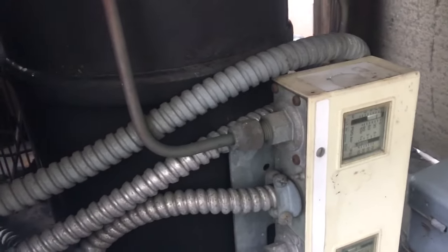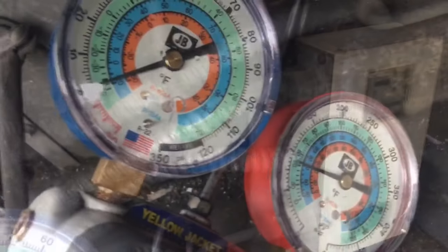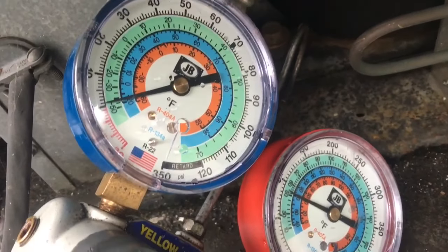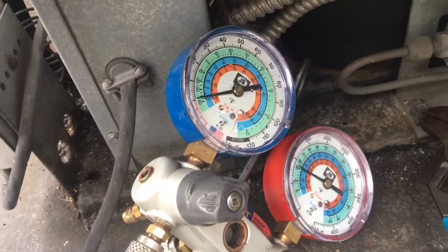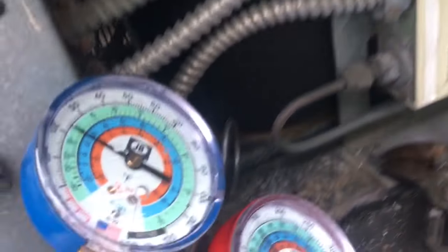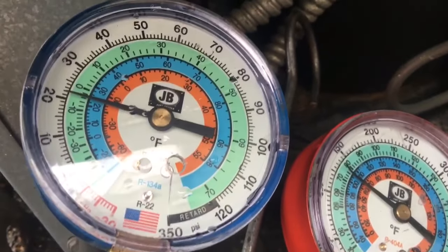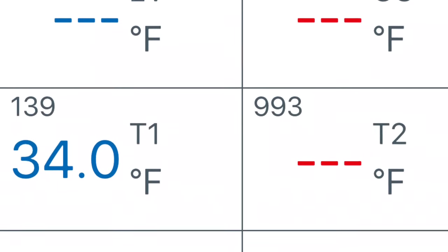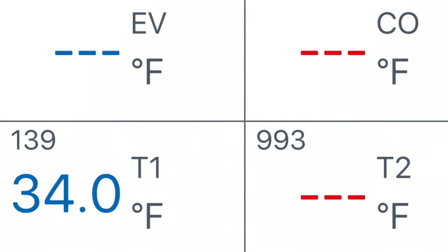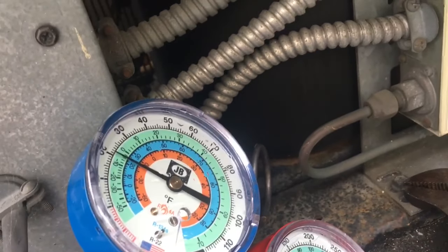Let's see what else we can find. I think the thermostat was set too low also. So let's see what else we come up with here. Just got that adjusted up, so I got it turning off about 1 or 2 instead of running into a vacuum now. Let's carry on here. We're readjusting at the pressure switch. That's where we're at. We're about a 24-degree evaporator. I had 34 outlet. That's 10-degree superheat. Should be close enough.